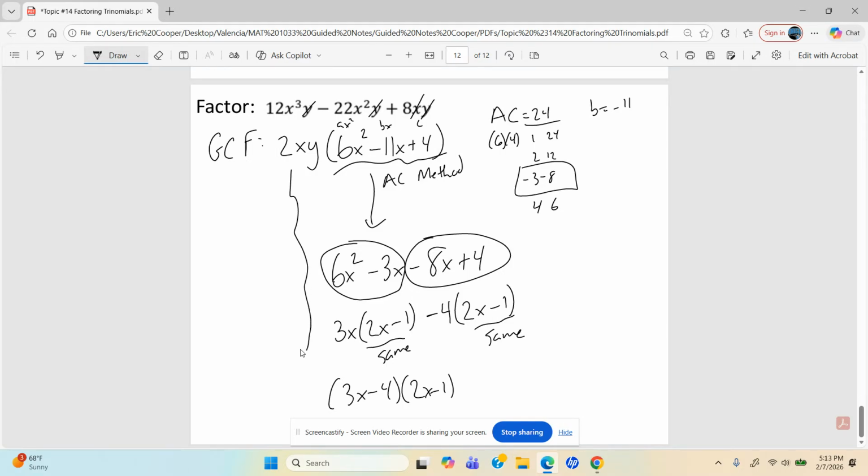But don't forget the GCF that we had earlier. It just comes down as part of our answer out in front. So once again, we have to make sure and look for, do we have a GCF? And the common thing we're looking for, do we have multiple variables in it? Do we have numbers that are easily divisible? Those are things we're looking for as we go through. Remember, a GCF could be any set of terms, including a trinomial. And a trinomial has 3 terms, so we have to make sure we watch for that GCF.